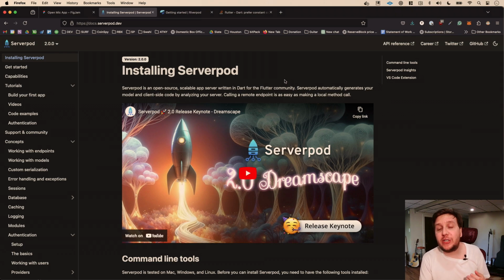If you've ever built a traditional, full stack application that is decoupled, meaning you have a backend, maybe a Node or Django, and you have a front end in Flutter or React, a lot of the work is building that API. It's that communication between the two things. And Serverpod kind of just does that for you. And that's one of the great things about it. There's plenty of other great things we'll see. So let's get started here.